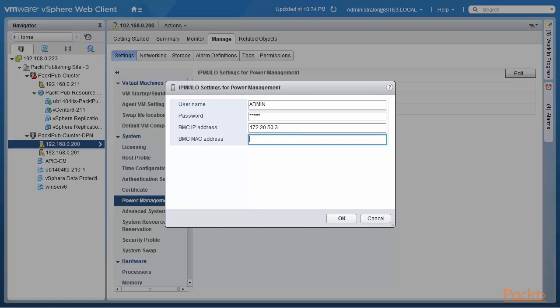Then I find out by doing an ARP -a that my BMC MAC address is 0025.909E.DB0D. By entering something like this, I provided vCenter the ability to actually send commands down the BMC management interface.